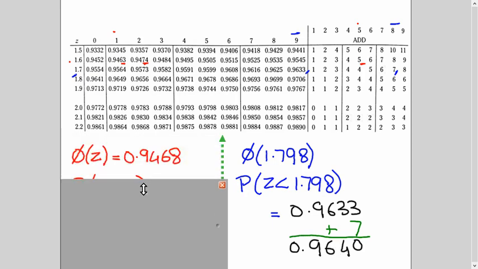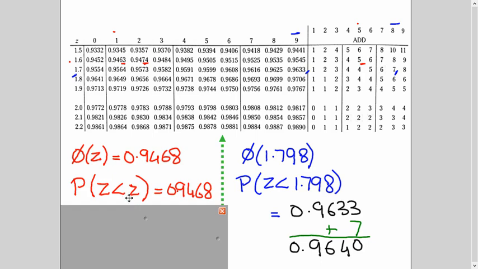Let's see another example. If it is written phi z is equal to 0.9468, now what does it mean? It means now you have to find the value of z for which the left hand side probability is 94.68%. Okay, 0.9468. So now if you see here in the table, do I have 0.9468? I have already marked here to make it quick. I don't. It is 0.9463 and 74. If I read it as 6374, which is not the right way, but just to make it easy. So last 2 digits are 6374.